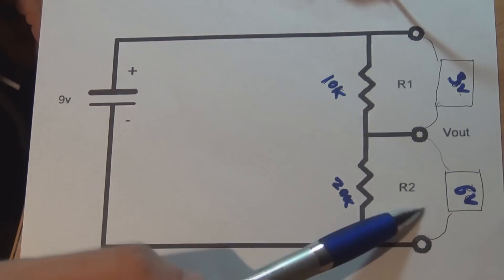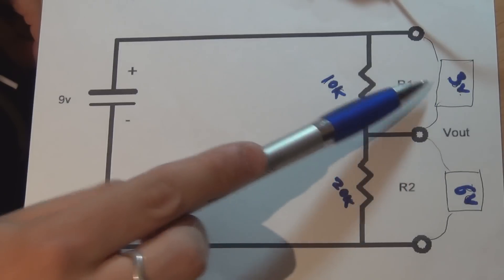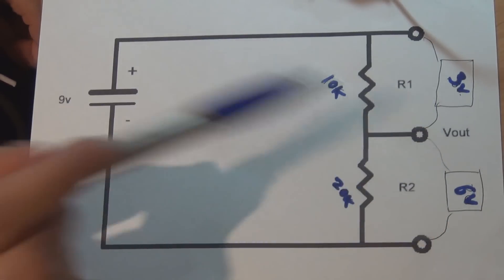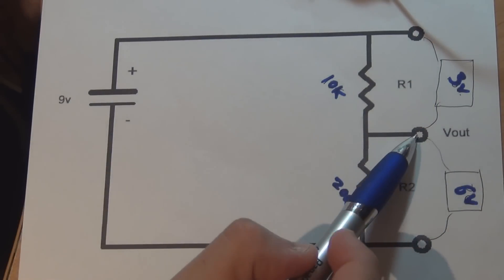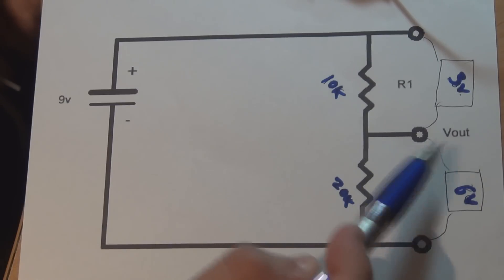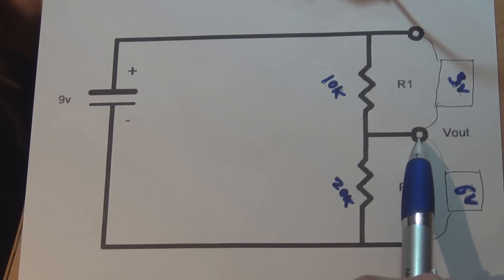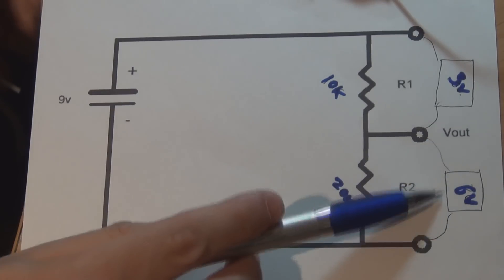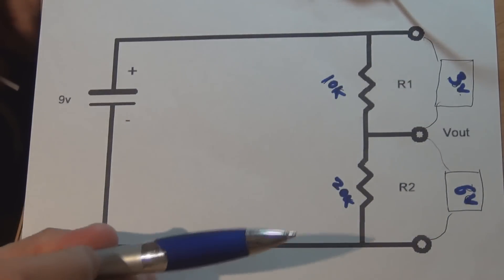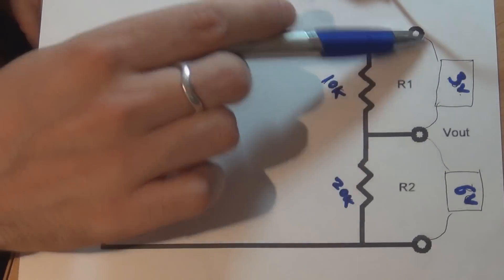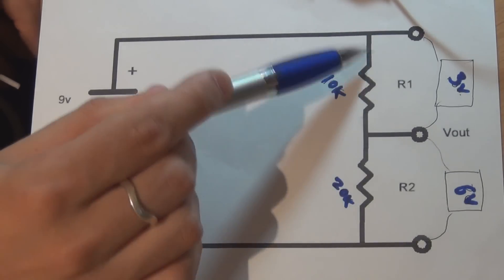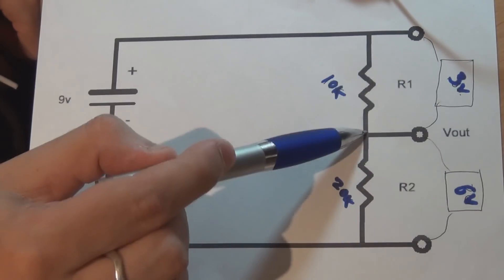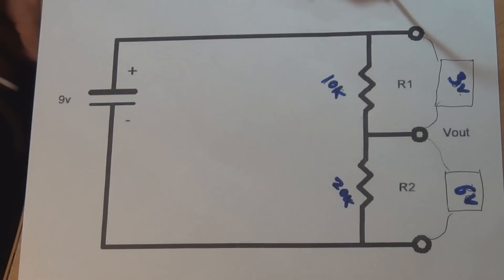I've put the 3 volts and 6 volts back onto the schematic so we can remember what we measured. So what would be the output of Vout? How much voltage is actually going to the amplifier? Is it 6 volts or 3 volts? You might think it's 3 volts because 9 volts comes in and you've got the 3 volt drop for the 10k resistor, but that's actually not correct.